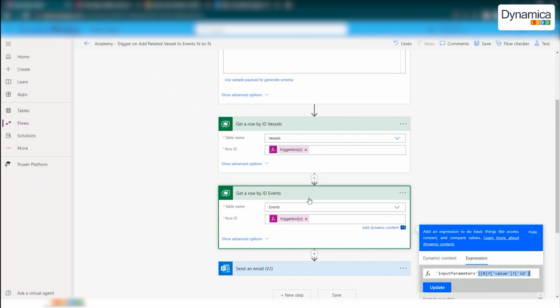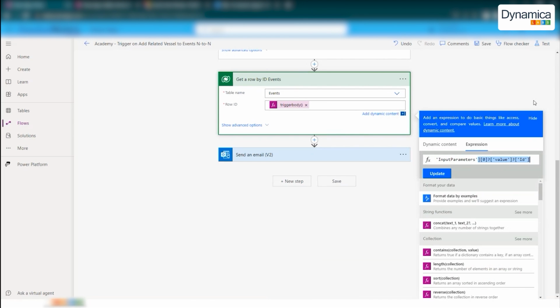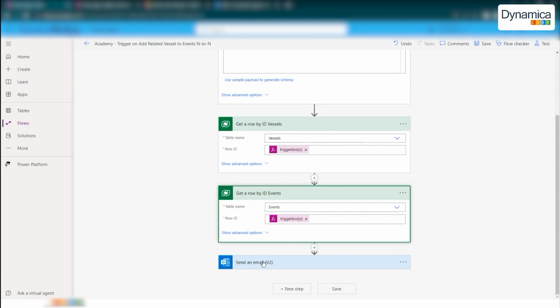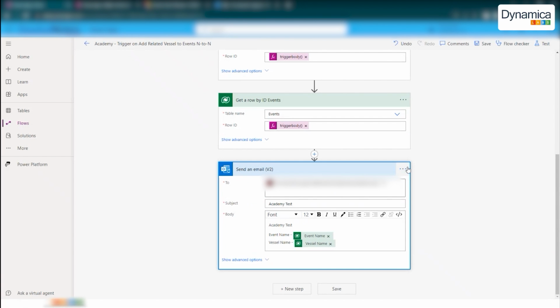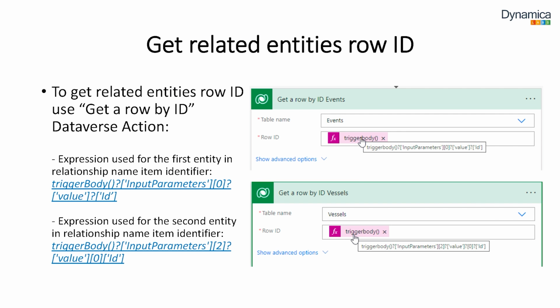Once we have extracted the rows involved in the many-to-many relationship, we can proceed with the automation concerning either the event or the vessel we are working with. For example, in the case of global transfer, we would simply send an email with information about a new vessel added to the event, specifying its name in the vessel name field. However, while the flow is already created and appears quite simple, it's only halfway towards the complete automation needed for global transfer to efficiently handle the large data stream.